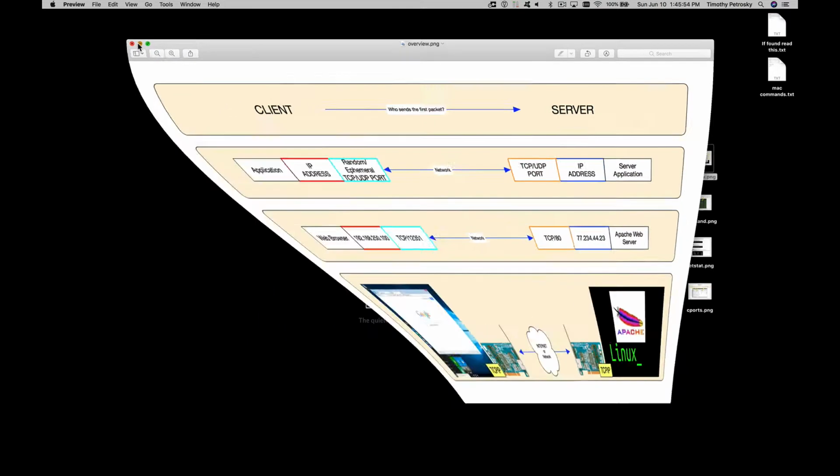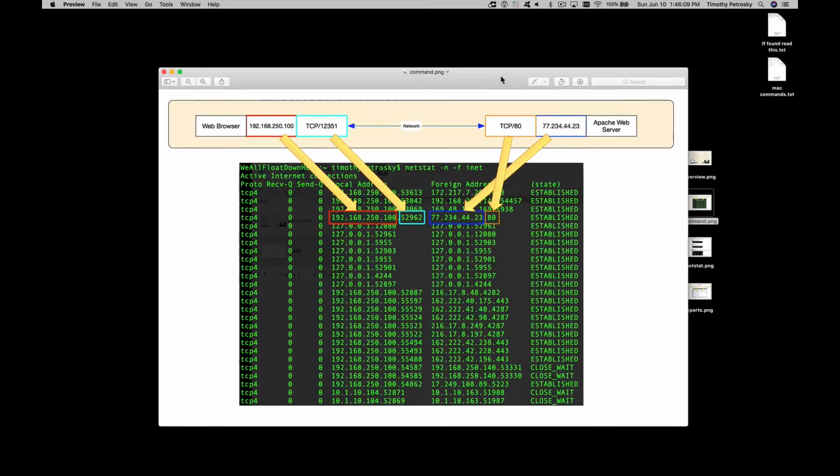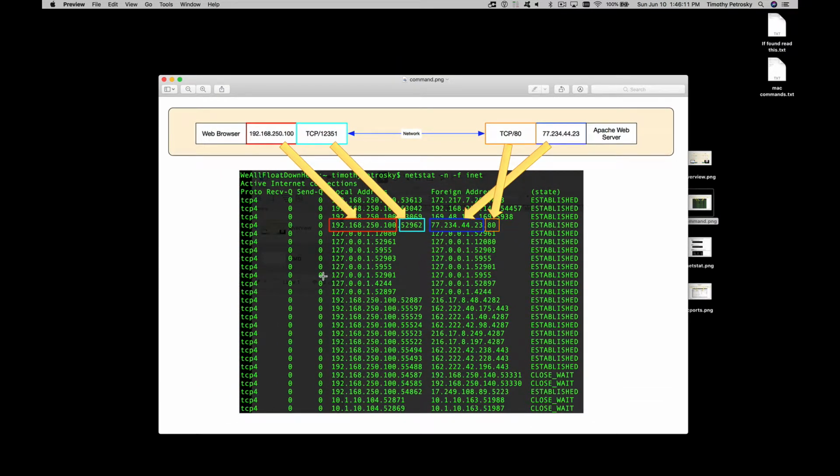So let's go to our next slide here and talk about how do we view connections to know if they're working or not. And we're going to be doing this live in the second half of this video. So I have a slide here that takes the rectangle we've been looking at and breaks it down. Now, I'm going to show you how to issue this command to get these results where these numbers are being seen. The command is called netstat. We're going to show you that on the next page, but netstat will list out all your connections.